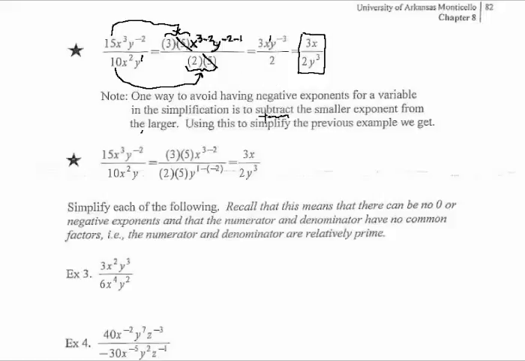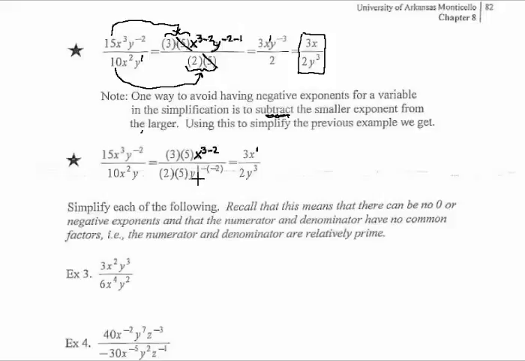However, not following this little tip adds an extra step here at the end. So let's see what we do differently in this second worked example. Again, we have 3 times 5 and 2 times 5. We simply factored 15 and 10. And then once again we have x, and we kept the 3 on the top, and we subtracted the exponent from the bottom. But in the end, 3 minus 2 just gives us a positive exponent, x to the 1. So we're happy with that part.